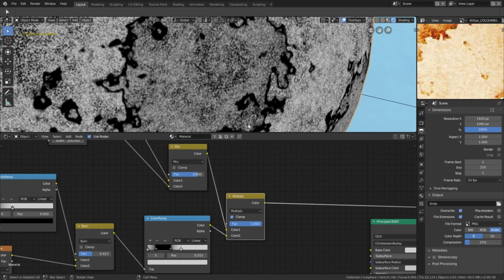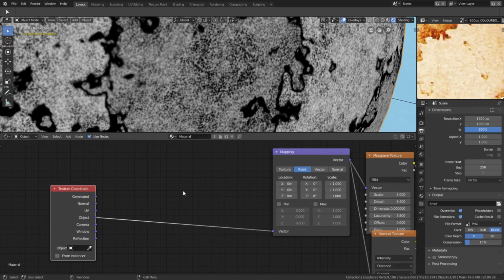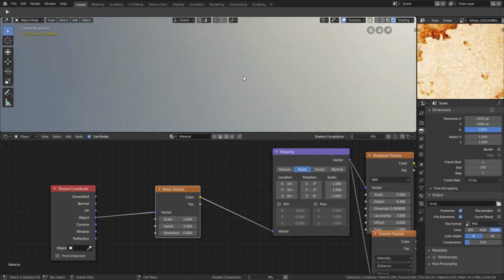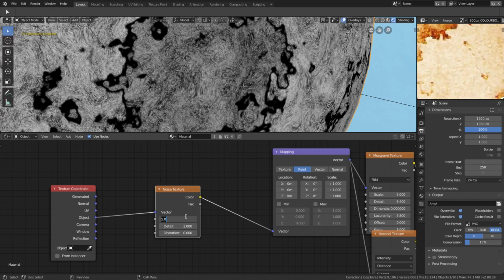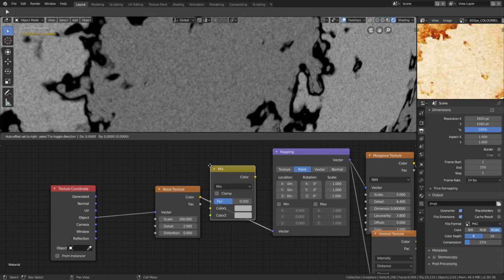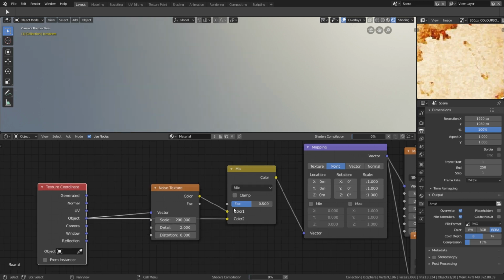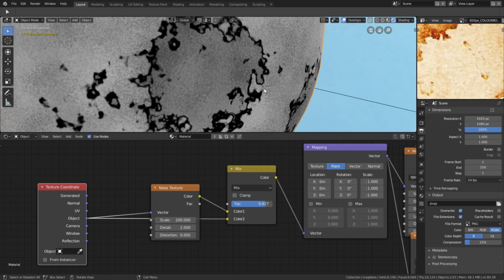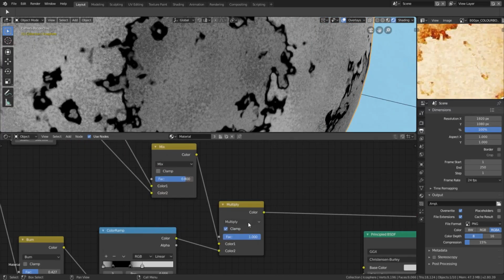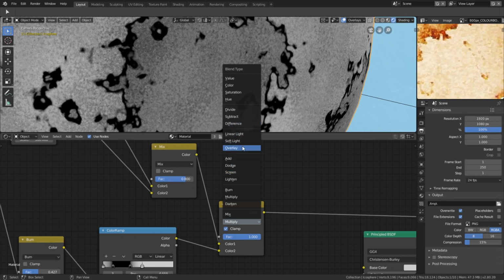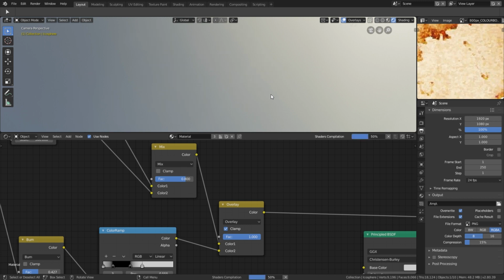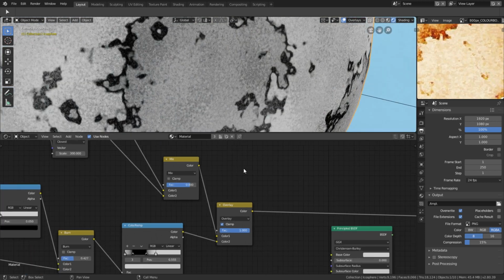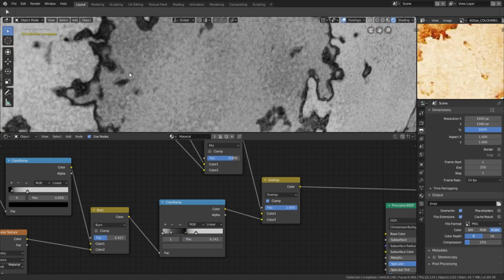Let's actually distort the Voronoi a little bit with a noise texture. Set to 200. Mix this together, and we will set this to some factor. I'm not sure what yet. We have to wait for it to load. Let's do around here. Looks good, I think. Okay, and we would set this to, let's try, overlay. Let's make this a little lighter. That way it can come through on top of the black surface.